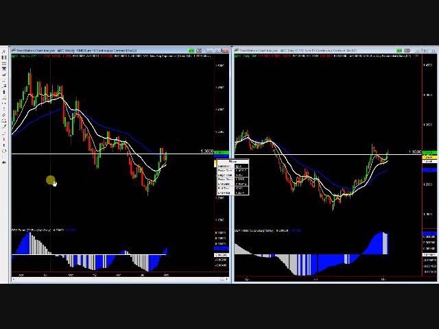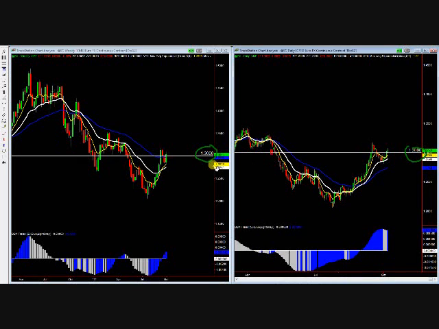Let's just use our handy pen. So $1.30 here, $1.30 here. This is a level we've been talking about for a number of weeks. You can see here when we broke down, here, it precipitated a pretty big sell-off. And on the daily chart, that lines up right in around here. On the weekly here and on the daily here.